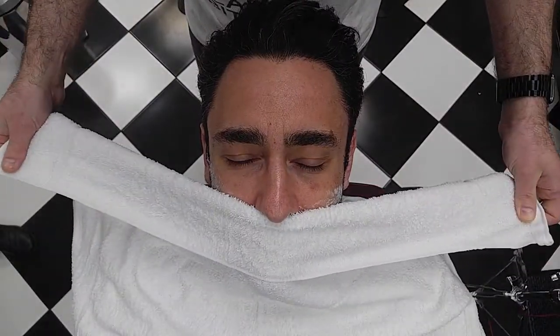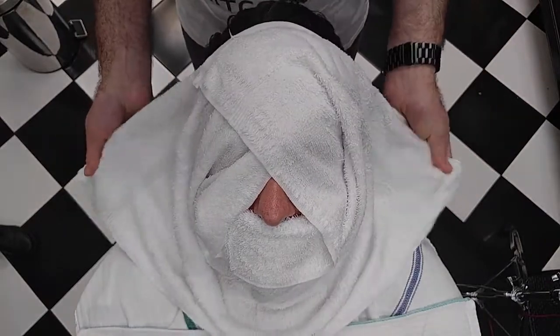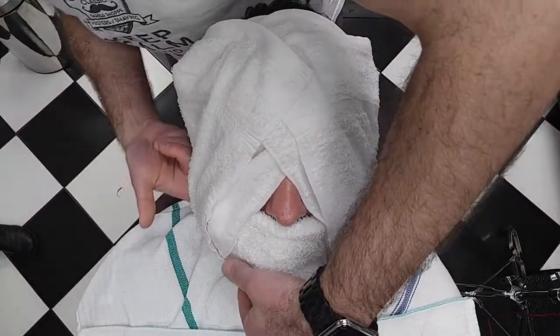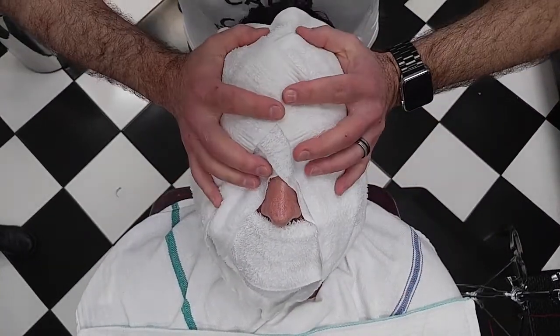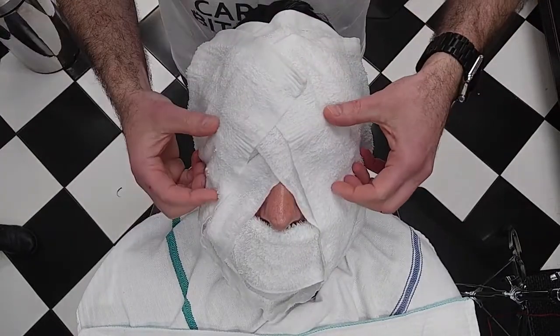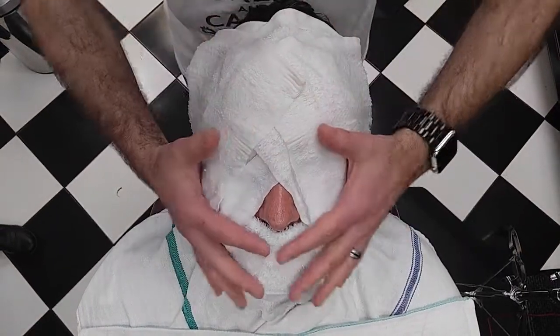Okay? You use about the top 2 inches of the towel. You fold it down under their nose and up over their eyes. Then you take the bottoms. You want to make sure that their neckline is still covered and getting heat. Their eyes, this is a part of the relaxing portion of the shave. So if I had the other strip of towel here, their face isn't really going to be getting it. This way they get the actual relax.